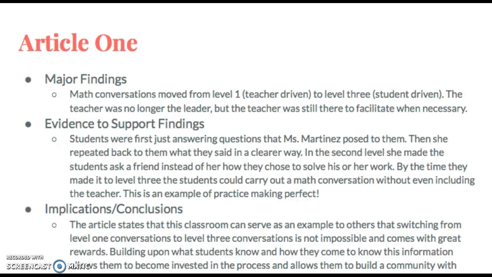The implications and conclusions. The article states that this classroom can serve as an example to others for switching from level 1 conversations to level 3 conversations. The beginning of this article talks about how there's a reform in math, going from basic recall, just being able to answer and solve a problem, to really understanding what they're doing and talking about it. So it serves as an example, especially since these students aren't all English language learners, for them to be able to speak in English and carry out those math conversations was a really good thing.